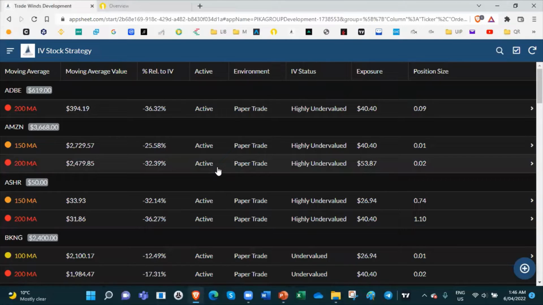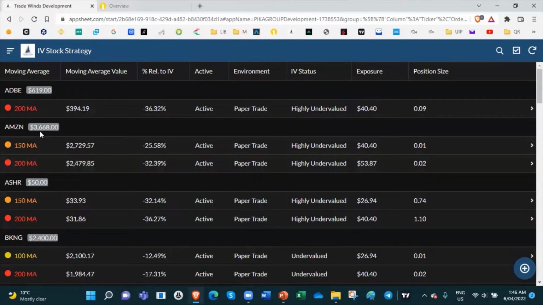Okay, so this is the TradeWinds app, and currently we are on the homepage. You can see that I've set up a few stocks here already. All the stocks have a shorthand ticker. So you can see here is Adobe, Amazon, Booking.com, etc. And just next to each of these tickers, there is our calculation of intrinsic value. So for Adobe, we've got it in here at $619 a share, Amazon 3,600, etc.